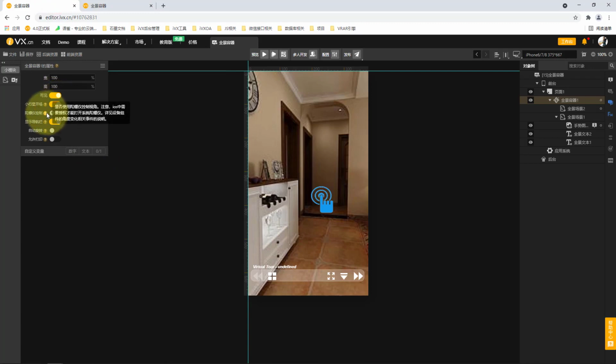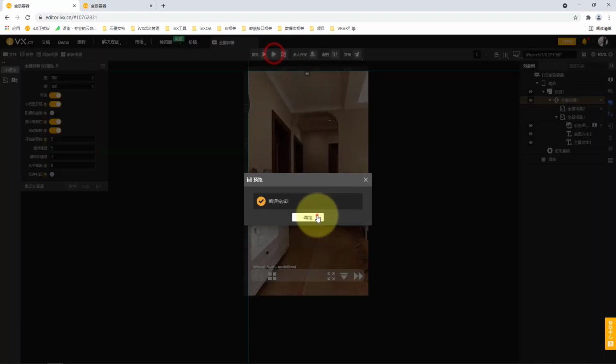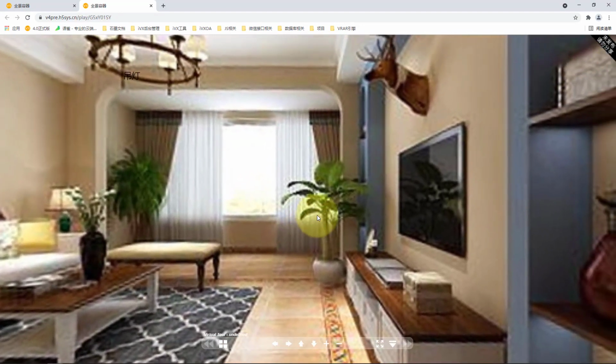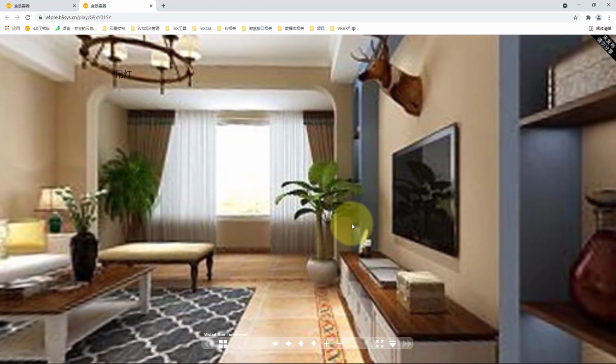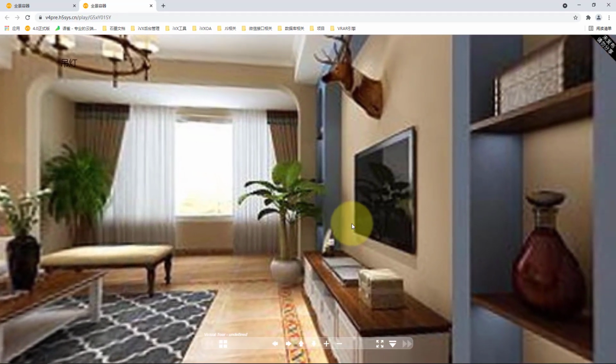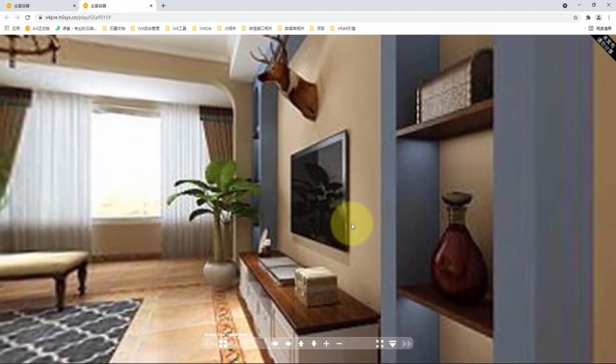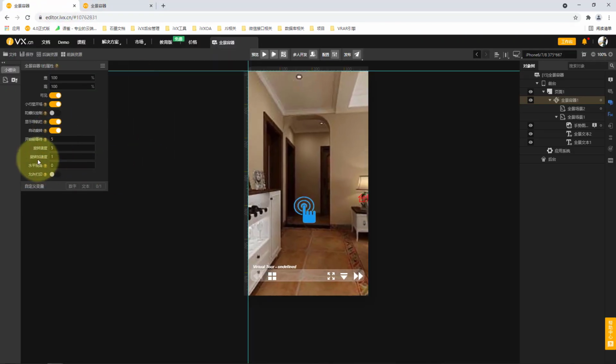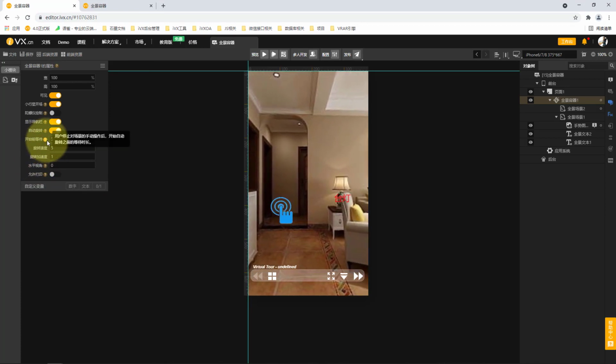Then there is an effect called automatic rotation here. If we check such an automatic rotation, we can preview it. We can see that when our asteroid comes into play, if we don't do any operation, it will have an effect of slow rotation. If you want such a slow rotation effect, you can check this automatic rotation property, including the rotation of one view angle, acceleration, rotation speed, and how long it does not operate before it starts to rotate. You can make a series of settings. Of course, I don't like this very much. I feel a little dizzy, so generally speaking, I don't use this.